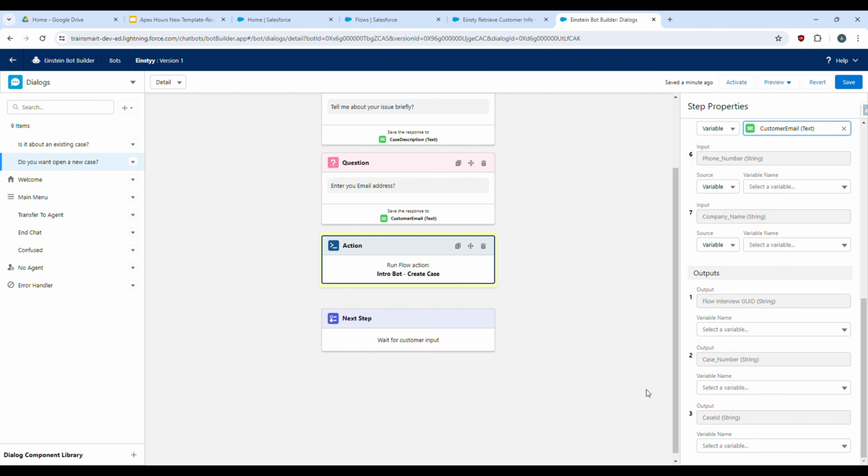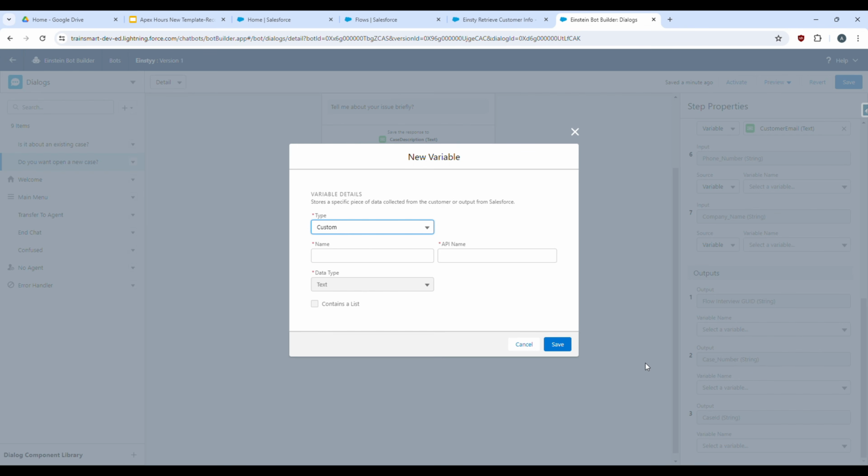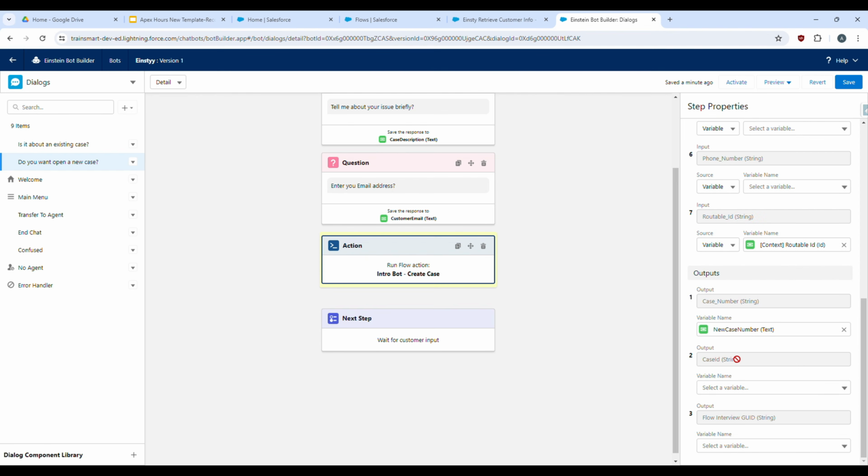And case number. We need this case number because we need to present it to the customer. So I cannot reuse any of the existing variables. So I'll create a new variable called case number. I'll mark it as new case number. Save. And case ID.